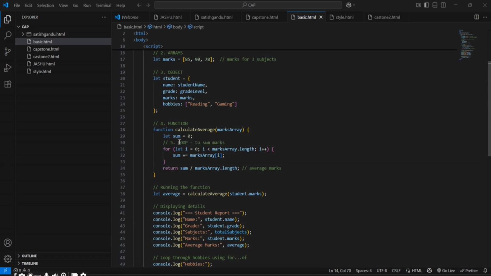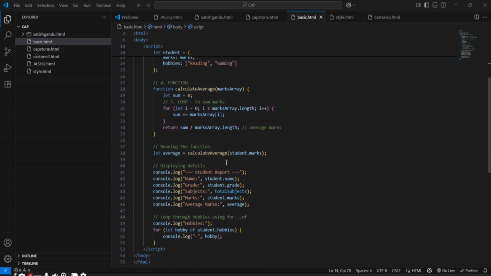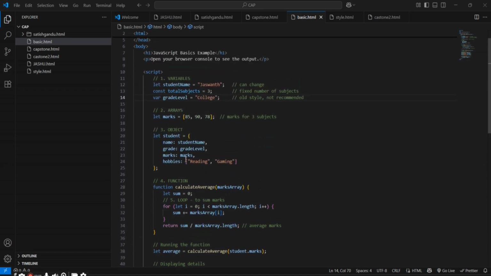A function is like a recipe. It is a set of instructions that can be used whenever you want. For example, we can write a function using the name greet. Here we can print hello plus name. Here greet is a function that takes the name and prints a greeting. Functions save time because you write the code once and use it anywhere.